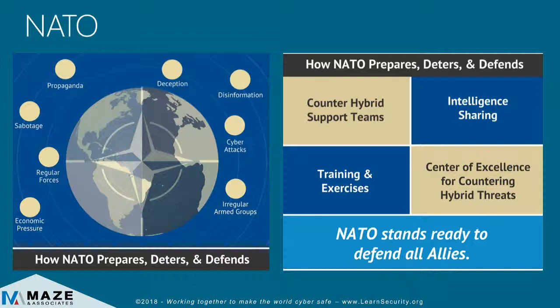NATO understands this hybrid warfare idea, and so they want to come up with counter support teams. They want to share intelligence amongst the NATO community, do training and exercises, and really work on helping all those other nations that are part of NATO to help prevent this hybrid warfare and try to thwart those efforts that others are having.